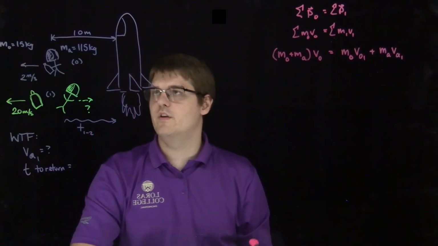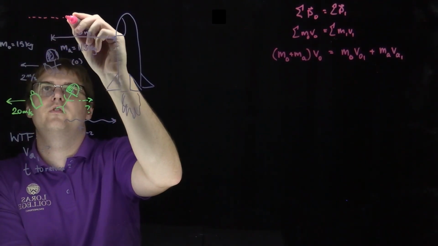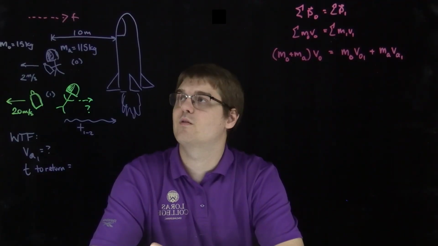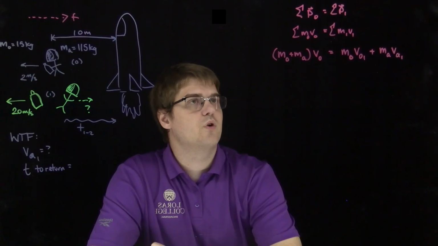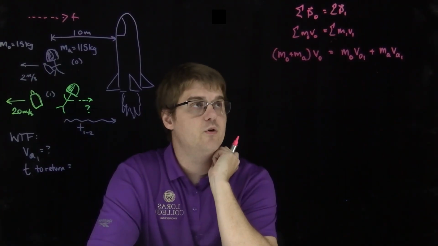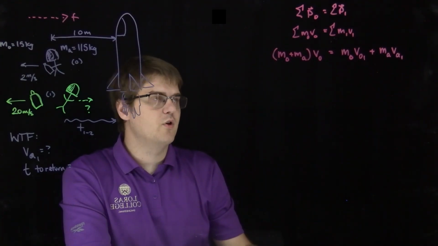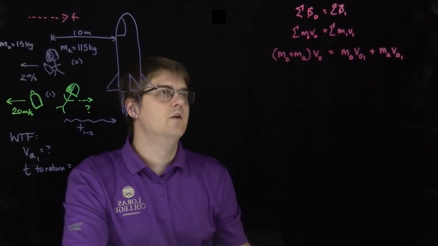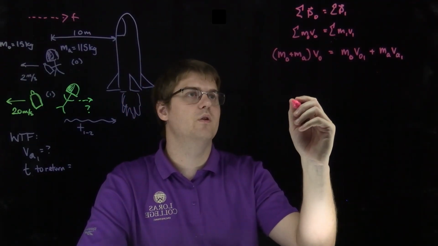And in order to solve this, I have to have a directionality, and I'm going to say that towards the spaceship is my positive direction because that's where I want to go. So there we have it. Pretty simple equation set up there, and this is almost always what you can jump to for your explosion problems. This one's a little bit simpler in that we're working in 1D. So we only have the one equation, but we could break it into x and y components.